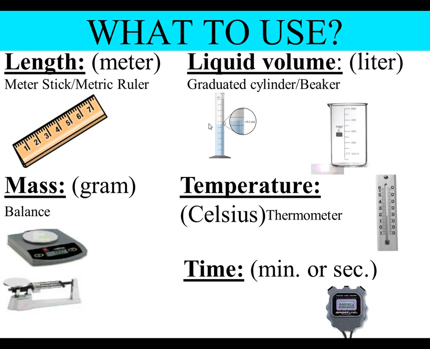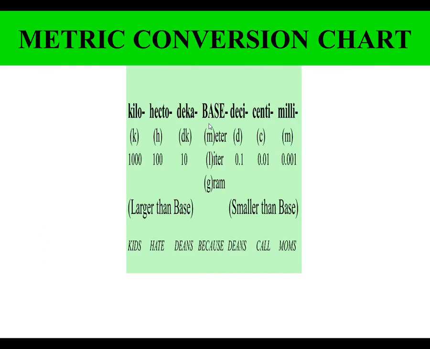And it allows us, by using the metric system, to compare to other groups. Okay, so now the problem comes in, if you start thinking about it: how do we go from different sizes within the metric conversion, like how do we convert from one to the next, from the base unit to different size units?